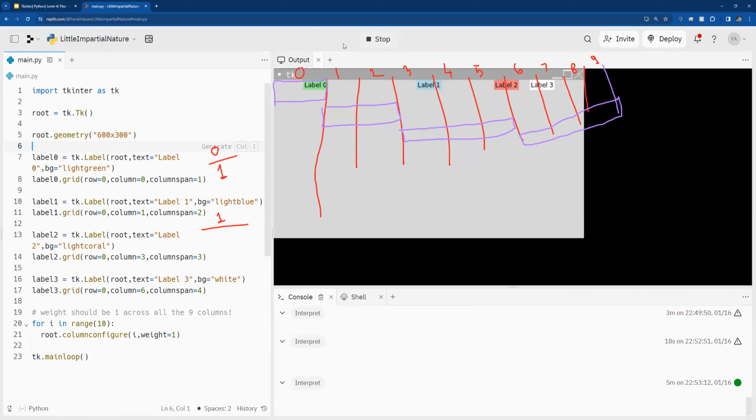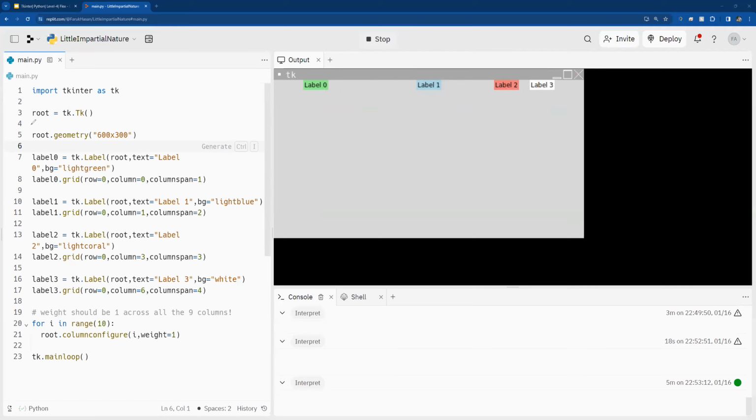So once we have this, let's run it and see what it does. So we set the weight so that the size is fixed, and then we use the Columnspan to properly expand them across multiple columns. So let's run this and see it here. So now if you look at here, we see some changes, but still it doesn't look right. Okay, so there is one more thing that we're gonna do now.